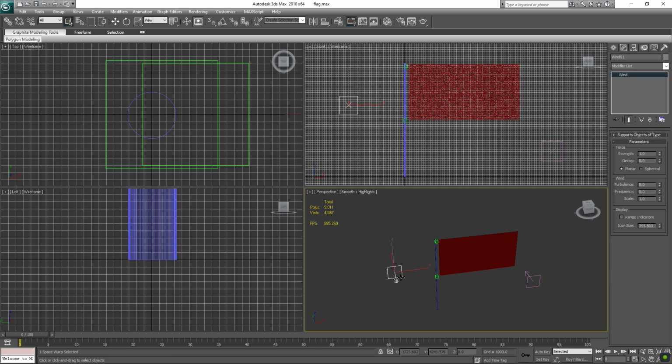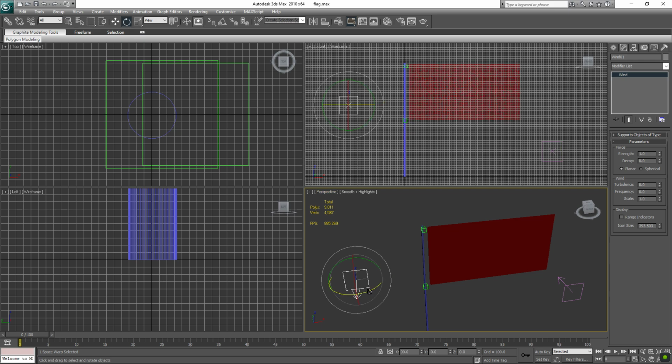Okay, so we can see that the force, which is Wind 1, is facing not in the correct direction. So I'm going to click on that, Wind 1, and then use right here the select and rotate tool, and rotate it by this yellow circle. As you can see, I'm rotating it, and it's rotating by Z if you select the viewport. So I'm going to say, instead of 60, I'm going to say 90. So it's going to be perfectly facing the flag, and then we can readjust a couple of angles just to make sure there is a realistic wind force coming to it. Okay, so wind is done.